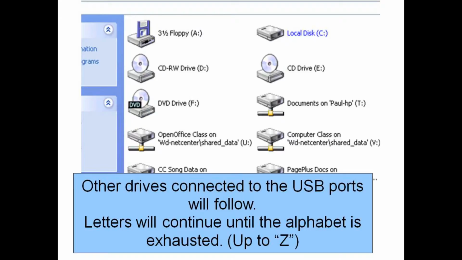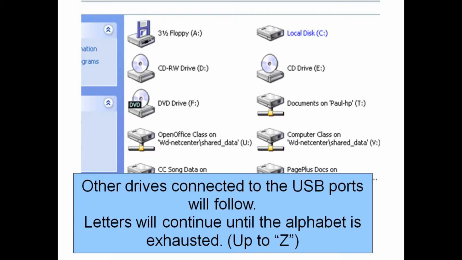If you remove any one of these drives, the letter will automatically be removed, and so it will follow in succession A, B, C, D, E, F, G, H, I, right on up to the letter Z.